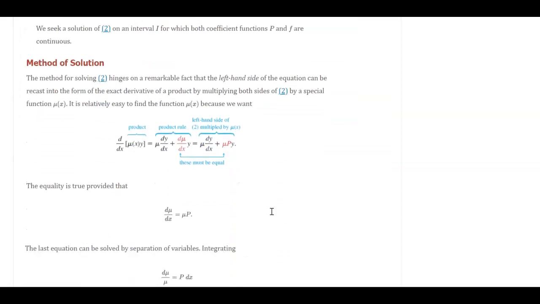The textbook goes into a full method of solution as to why we do what we are about to do. The key here is you want to try to figure out a product such that some function of x times y gives you this piece here, which is what we're going to see in our linear term. Notice that there's a derivative of y and then a regular y here.